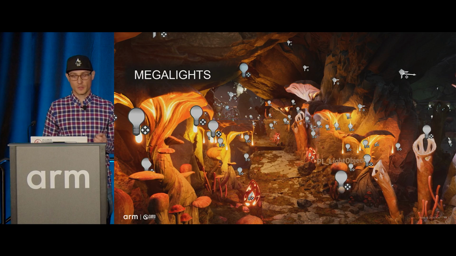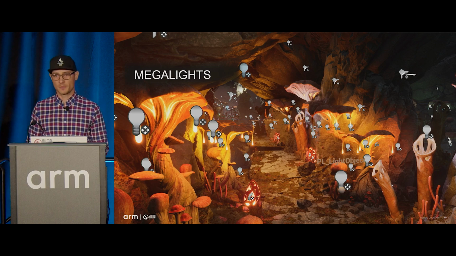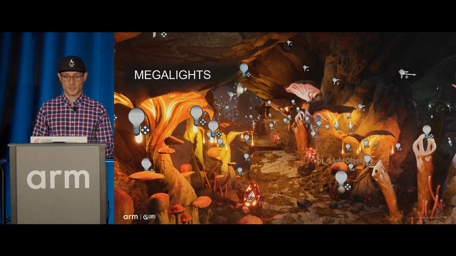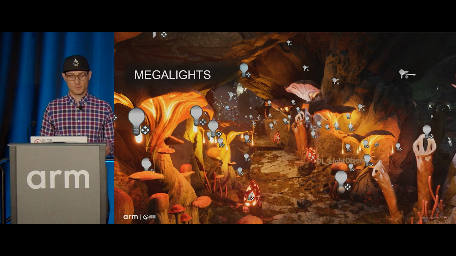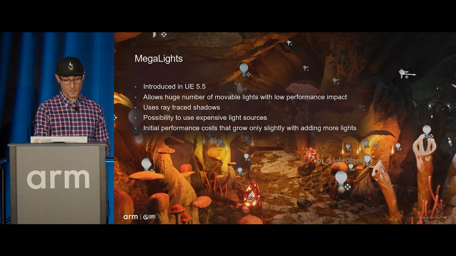Before Bus, I could not imagine not looking at the number of lights in the levels, keeping their attenuations as low as possible and checking if there's any light where I can turn off shadow casting to gain a bit of performance. All that changed when I got an opportunity to enable MegaLights.